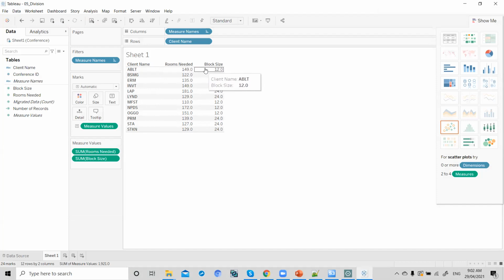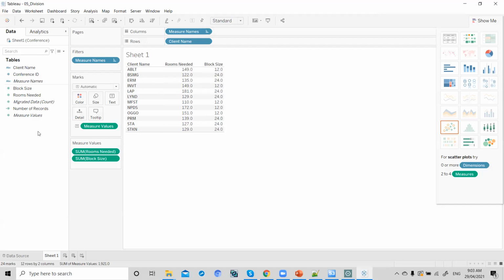So here we want to calculate how many blocks are remaining. If you want to calculate how many blocks are remaining, what we need to do is simply divide this by this, right? So this is my total room, and this is my block size. So how many blocks are occupied by this particular room?